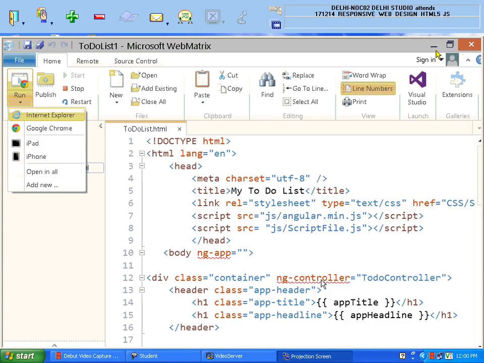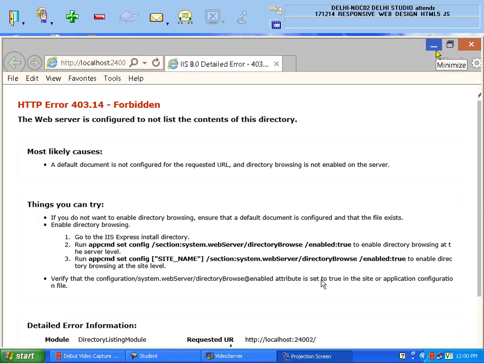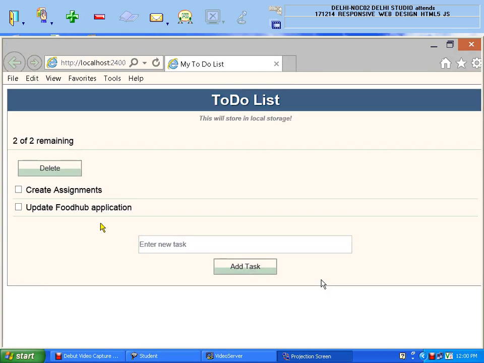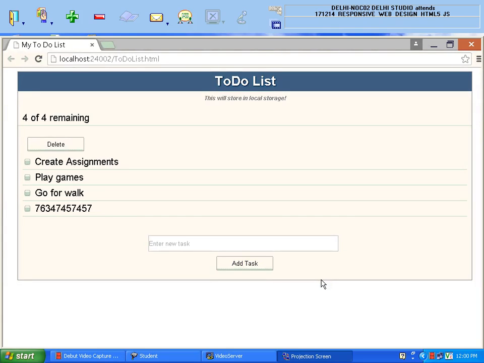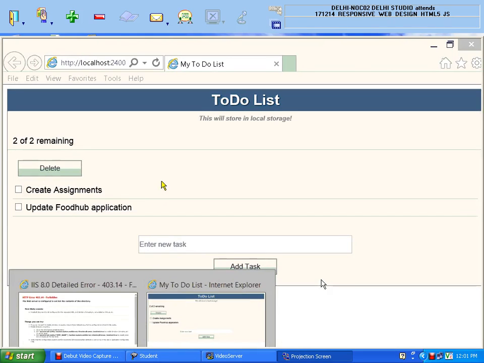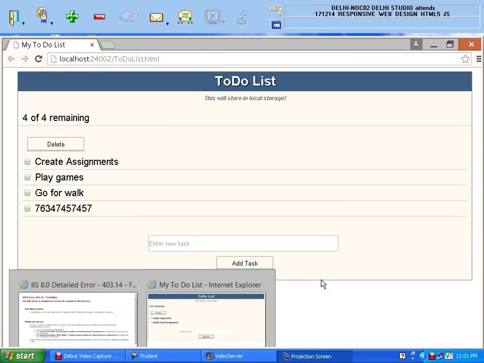Now you can see I will run this on my IE window, and this task list is coming over here. You can find that the items which are in my Google Chrome, the 2 items which I added extra, in fact 3 items I added and one default item which I removed, are not coming in my IE.